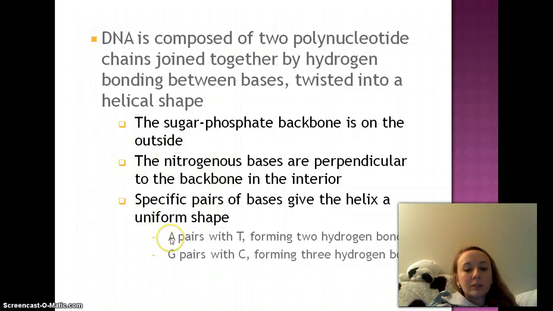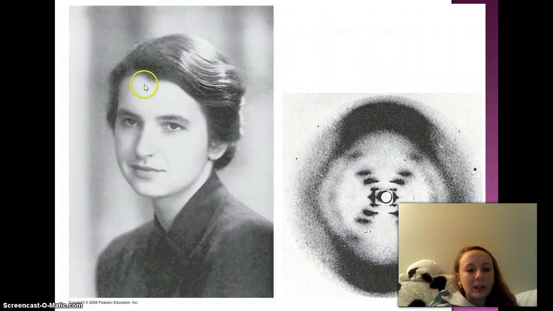And these specific base pairs, remember how we talked about the pyrimidines and the purines, those specific pairs give that a double helix shape. So something very important to write down and to remember is A pairs with T and G pairs with C inside DNA. And how I always remember that is G kind of looks like a C a little bit, so G and C go together. So here's a picture of Rosalind Franklin, who found this picture using crystallography, which none of us probably would know what in the world that looks like. But she knew. She knew, looking at that picture, that was a double helix. And Watson and Crick stole that from her.